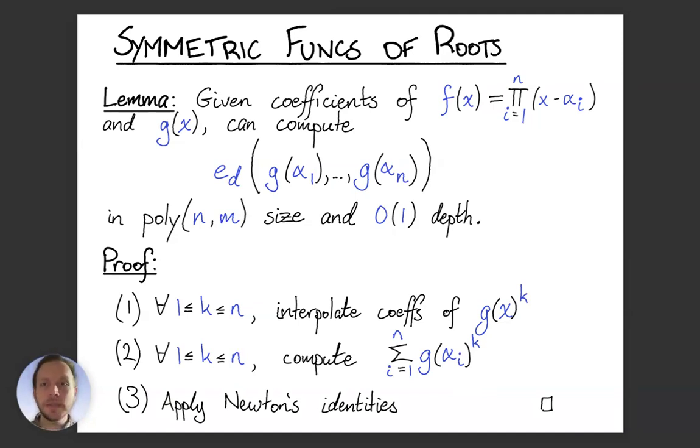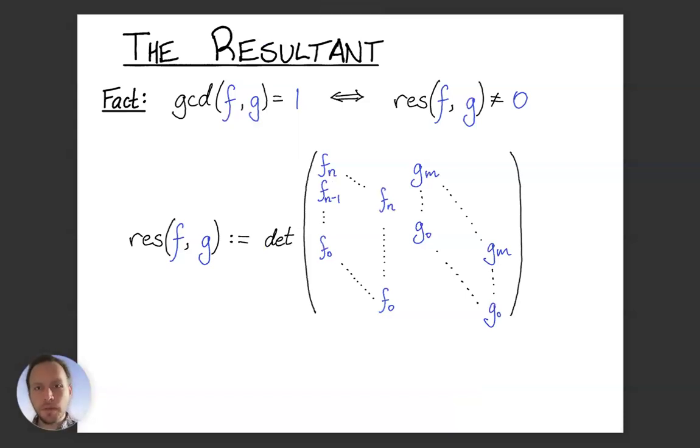So this is all nice, but it's not exactly clear why this is useful for computing something like the GCD. So let me now bring it back to the GCD and show you that we've actually already made useful progress. I want you to remember this interesting determinant we saw earlier, the resultant of f and g. Remember, it's a structured determinant that tells you if two polynomials are coprime.